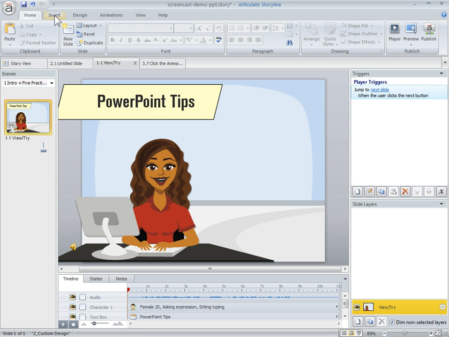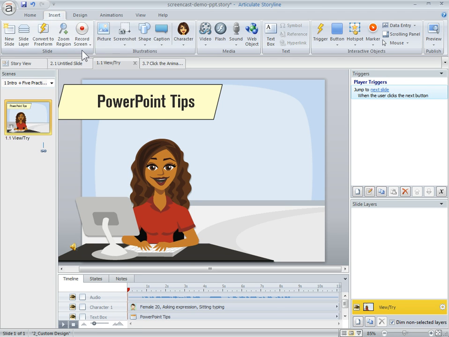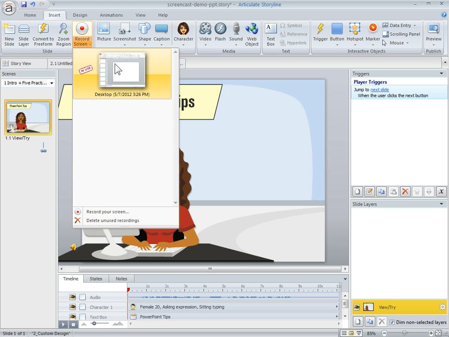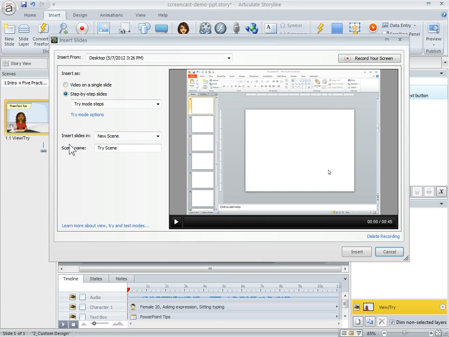So if you want to record, just go to Insert. You can record a screen. I already recorded something, so I'm going to have the video here. But the recording process is pretty straightforward. Just hit record and then start recording. Once you're done recording, you'll end up in a window that looks like this. And you can add a title to the video if you'd like.